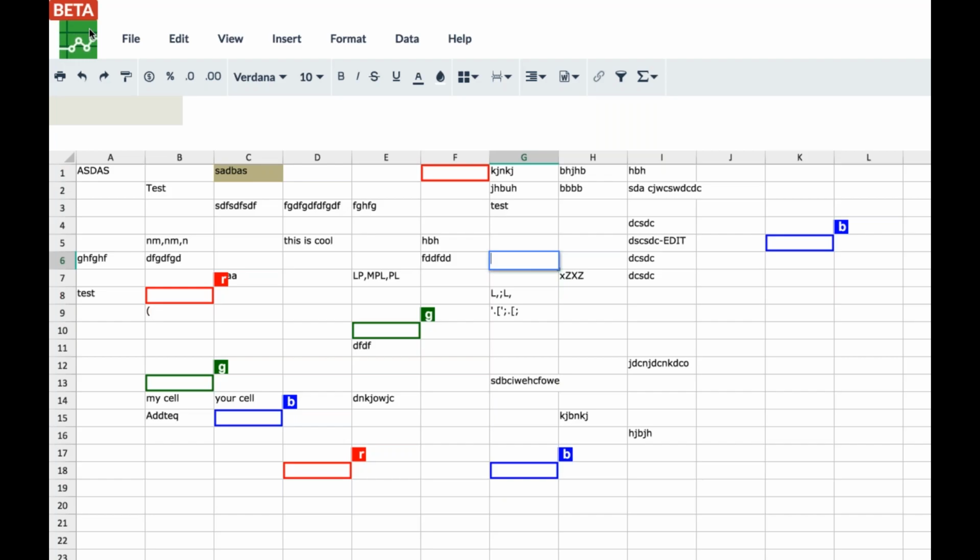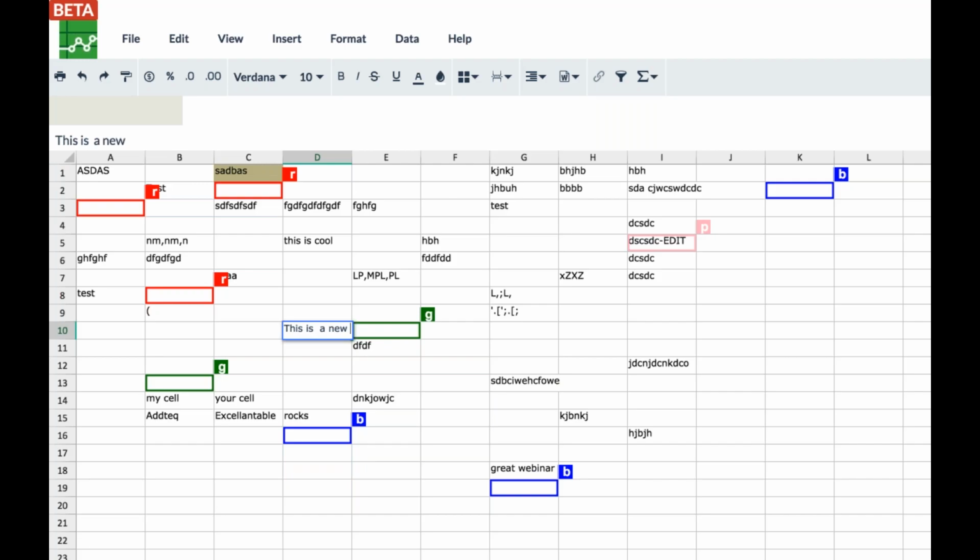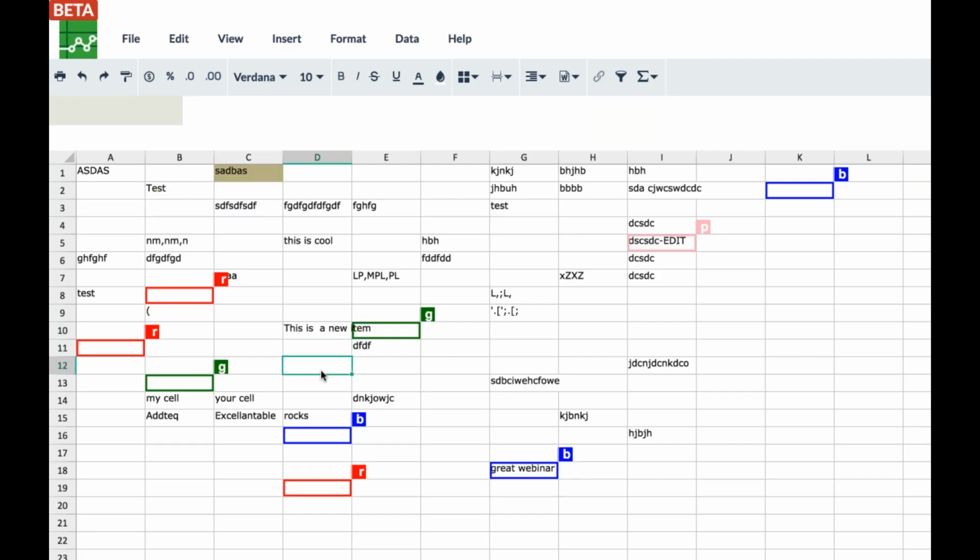Next question we got is, the cursor is acting funky and it's putting a single quote at the front of whatever I type. Let me try that as well. This is a new item equals to D. Yes, that's right.